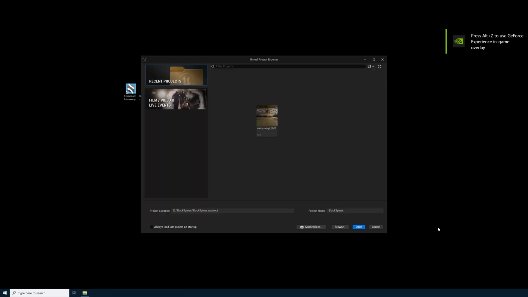The first thing that we will see is the Unreal Project Browser. This is where you'll be able to see all of the different projects that you've created in the Unreal Engine from Epic Games. I've already created a project in Unreal Engine from Epic Games for this tutorial. The project is called Aximmetry LED 01. So I'll just navigate to that and select Open in the bottom right-hand corner.